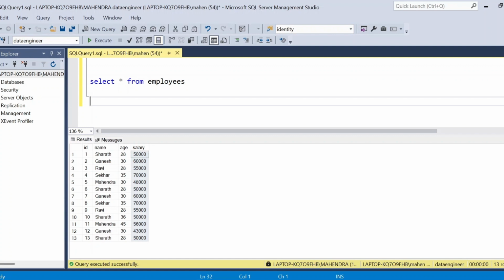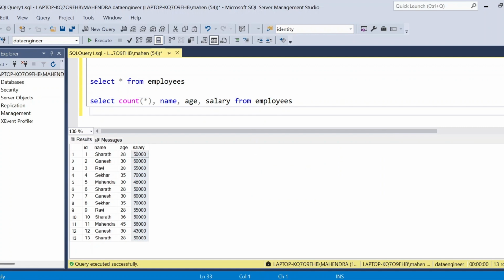Here all columns are given: ID, name, age and salary. Let's see how we can count the group of people by name, age and salary. If all those match, then only we are going to consider them as a duplicate record, right? So we have to use count. We are counting all records where name, age and salary match, from the employees table. Here we need to understand we have to group by these particular people, in the sense those people having the same name, same age, same salary, and you're just counting them, right? So you have to use group by of all this combination. Whatever people have the same name, age and salary, you are grouping by these three and counting them, right?